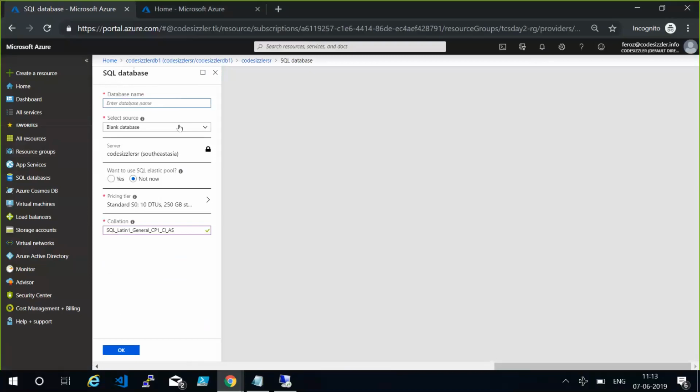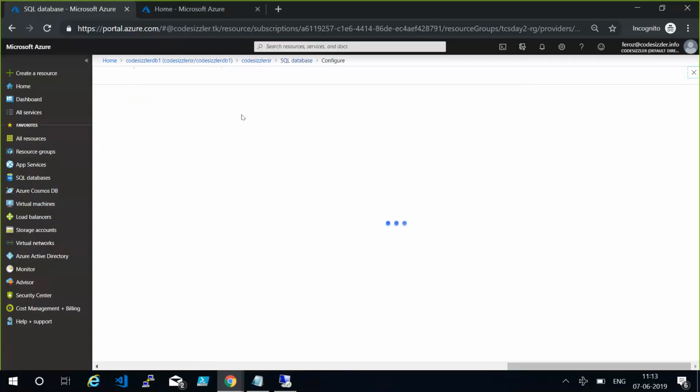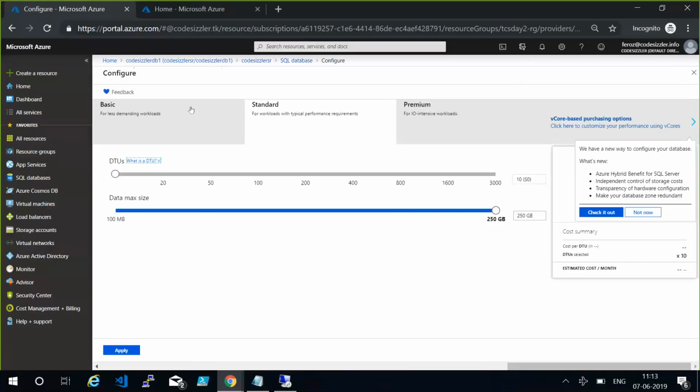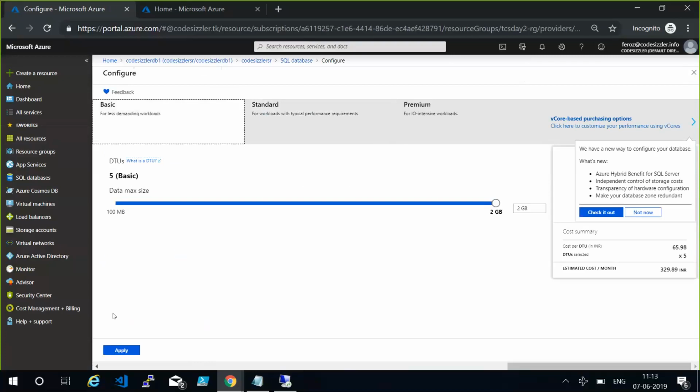You can say that you have some workloads or anything. I will give the DB name here as PCS DB3, DB2, and let's say sample adventure. That's the server that we are going to use, and I will go with the basic one. So let's say basic, and I'll click on apply to get it created.